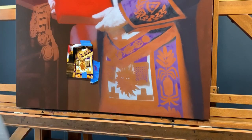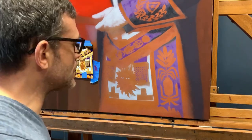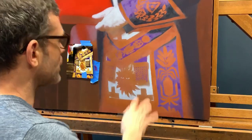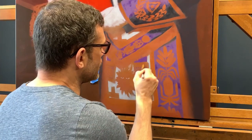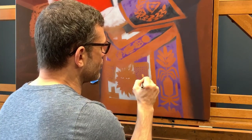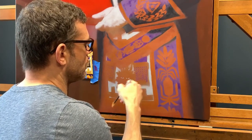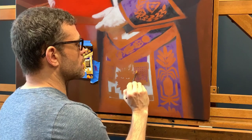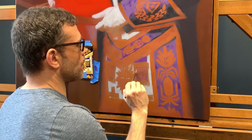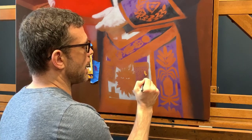Stop there as far as adding in new stuff. I'm just going to knock this down. That's going to be good enough for me to then build my lights on top of. It explains the overall links. We can see that they're pretty organized here, so I know that I've basically got it right. And I'm just going to knock them down. I'm going to let them kind of blur, spread out, take a little bit more space. That way these marks don't force me. I'm going to be able to play with them, utilize them, but not be dictated to by them. Again, if they're too sharp, they're going to start dictating what has to go on top. So I'm just going to knock them back.